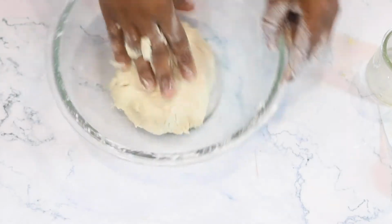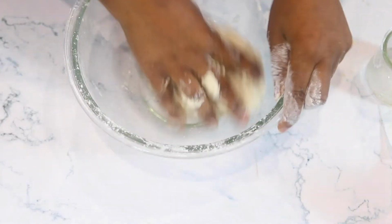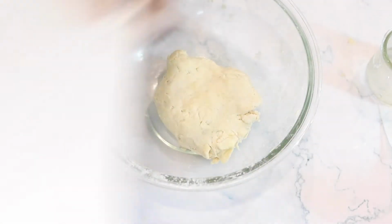So now the dough is okay. So I'm just going to go ahead and spray. You can just rub oil or whatever oil you have, rub it at the bottom and let it be. You allow the dough to rest. So I'm just going to let the dough rest for a while.